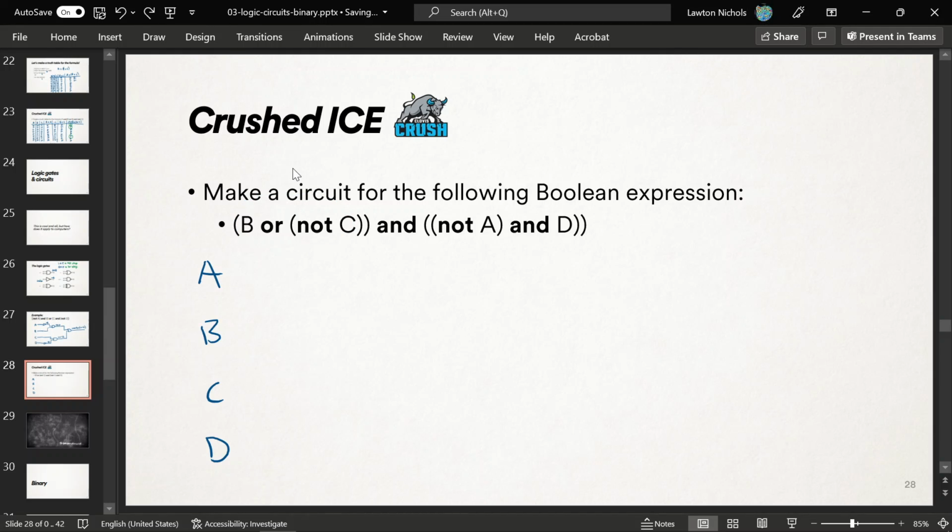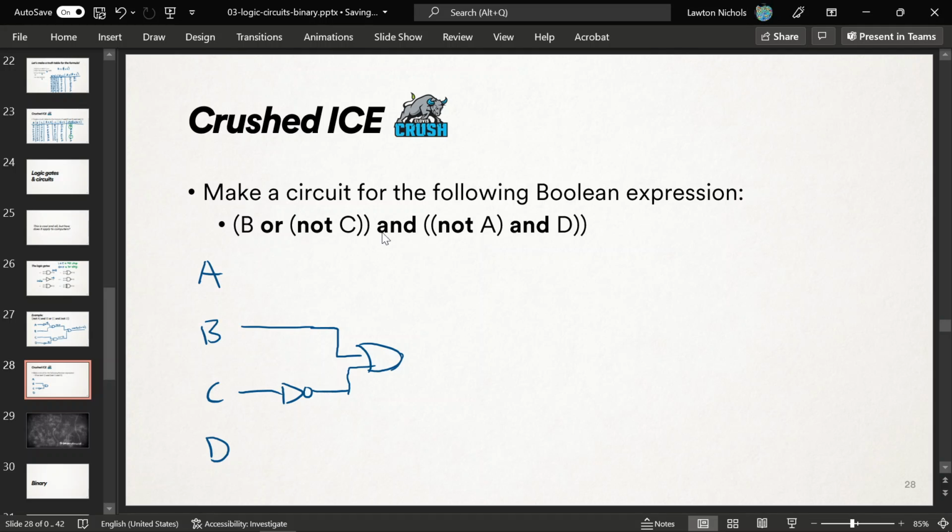Let's OR together B and not C. Yeah, we're ORing them. B or not C. So first, in order to OR with B, I need to create the negation of C using a NOT gate. And then I need to OR that with my B. Just like that. That's the OR gate. So that goes up in there.